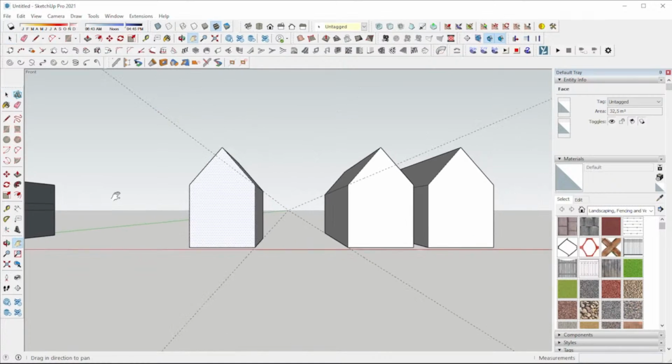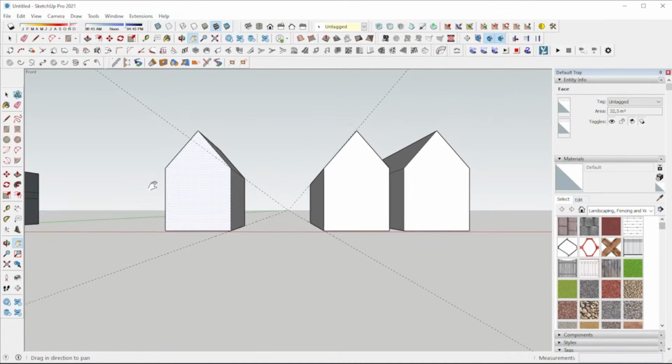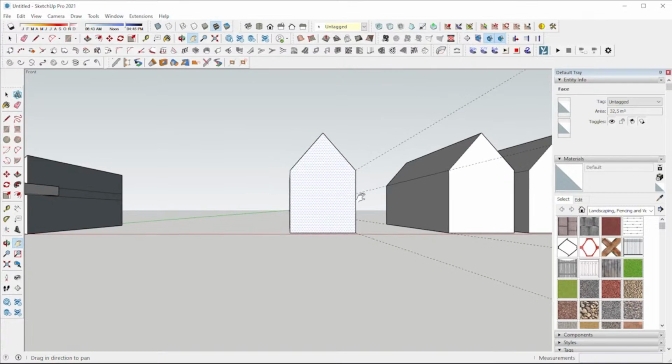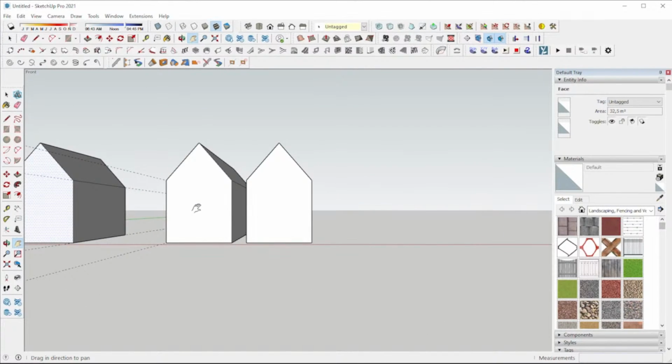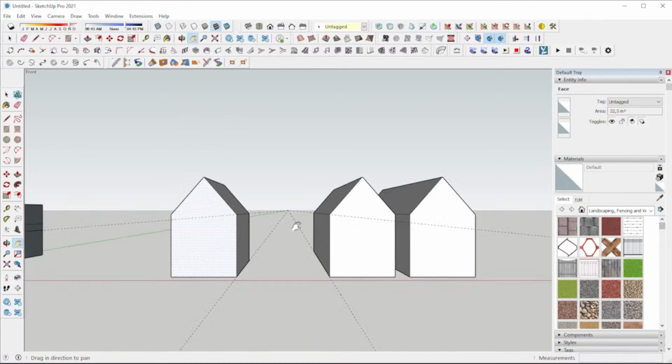You can see, for example, here, staying here, it's showing these masses better. Rather than staying here, it's hard to see, or here, or up, or down.